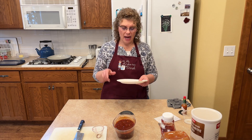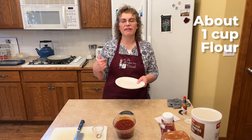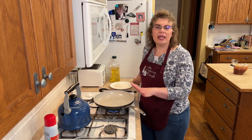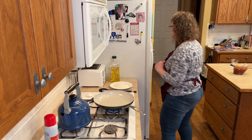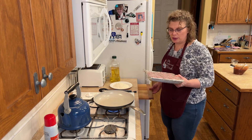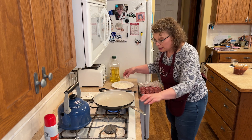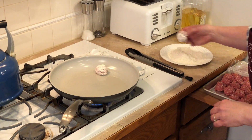We're going to get these meatballs going. I've got a paper plate and I'm putting about a cup of flour on here for the dredge, then we'll head over to the stove and get them browning. Make sure you get a large skillet with a little bit of oil on medium to medium-high heat. That five minutes in the freezer really gives them time to firm up because of the milk in them. I'm just going to roll them in the flour — you can use gluten free if you need to.